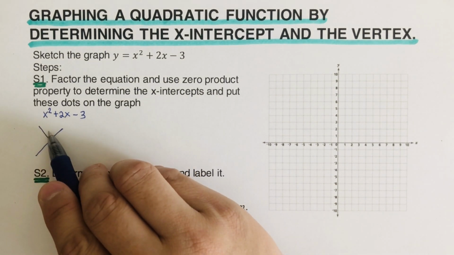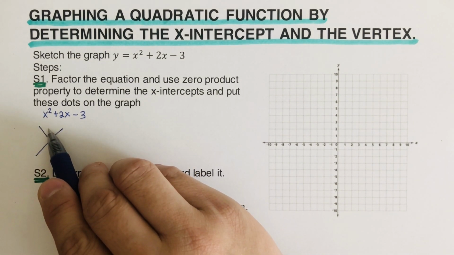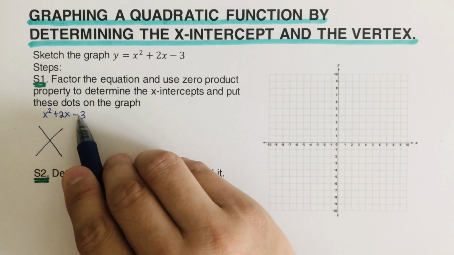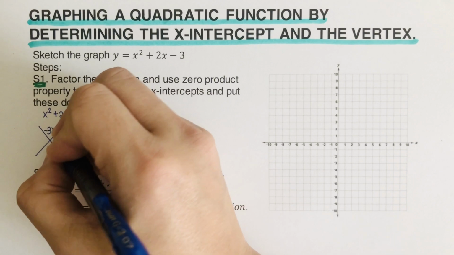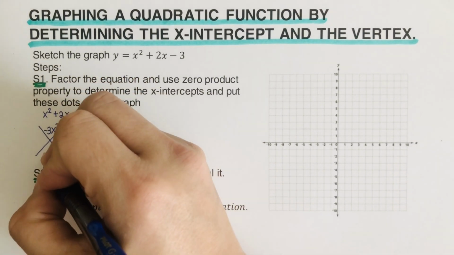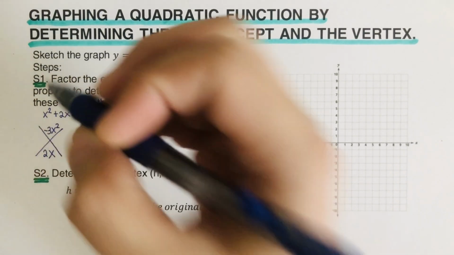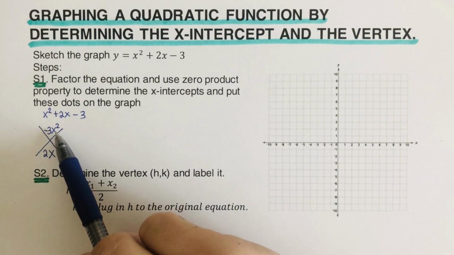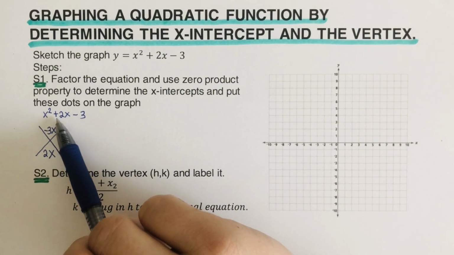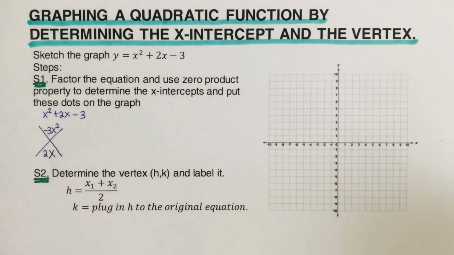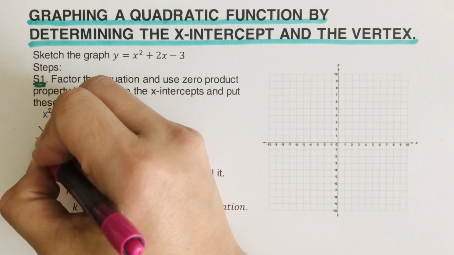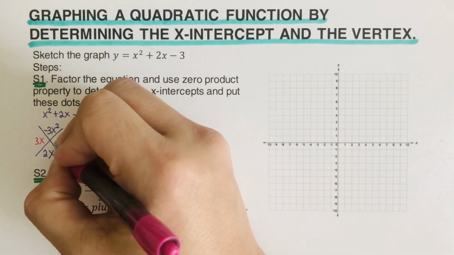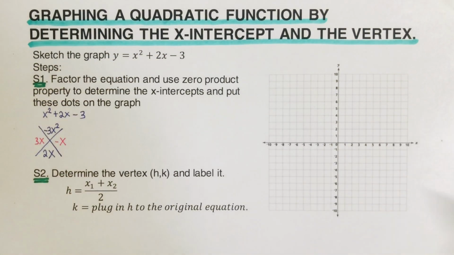The one that we put on the top here is the product of the first and the last, so we have negative 3x squared. And then the bottom is the middle, 2x. Again, there is another video on how to use the box and diamond to factor quadratic expressions. I will put the link of that video in the description box below. So we find the factors of this. The factors would be 3x and negative 1x. We don't need to write the 1.